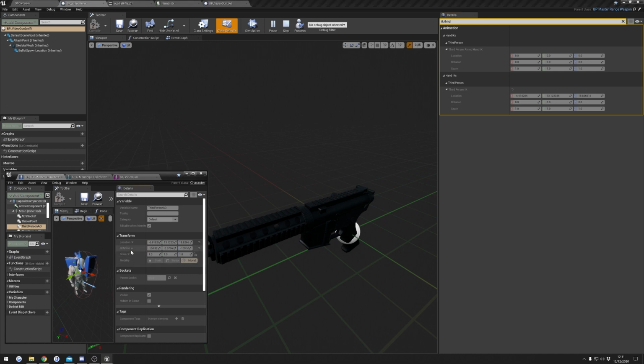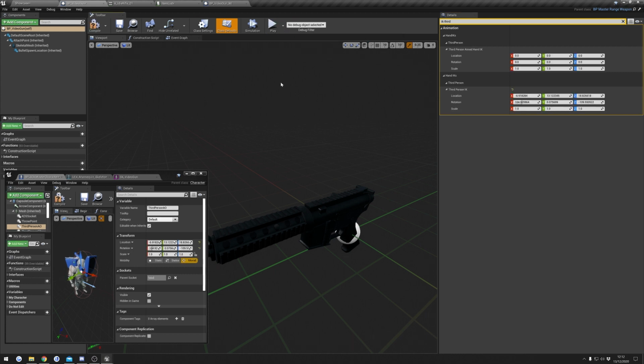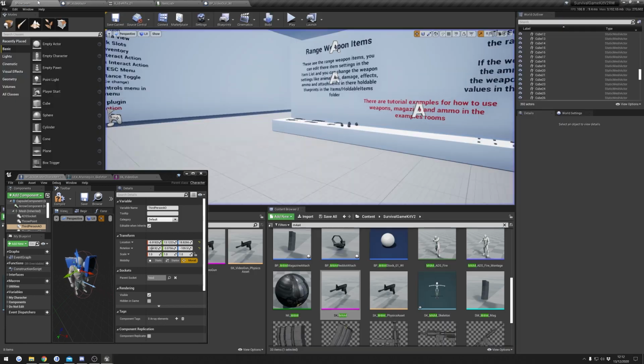Then we'll copy the rotation and paste that into rotation like that. And then we can just hit stop, we can compile, we can save. What we'll do next is we'll copy the third person IK transform, and we'll paste that onto the third aimed IK. So what this will do now is when we aim in, the hand will stay in exactly the same location, but we can now adjust that as well, like we just did.